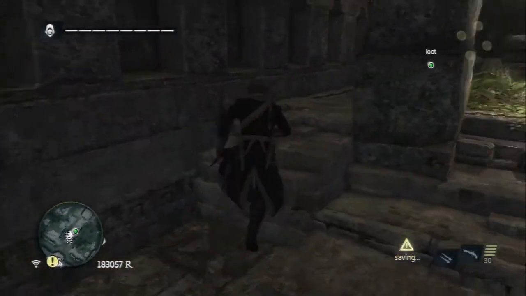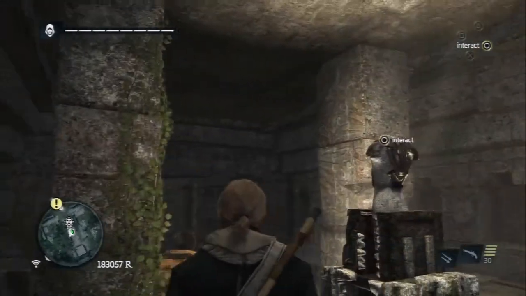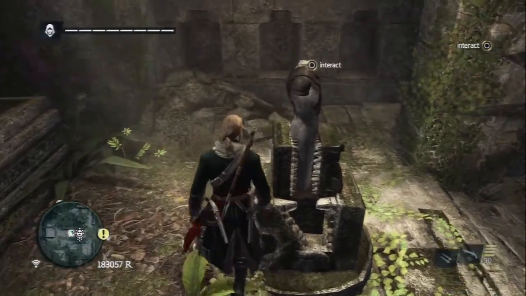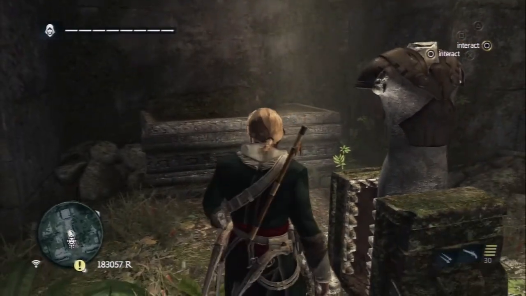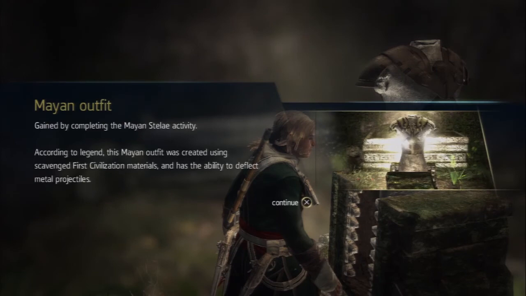Ooh. Ooh, what else is here? Is there anything else here? There's a tomb. Is there anything that could give me a hint as to who used to own this? No, just a weird xenomorph mouth inside a mouth statue. Look at that. It looks like it's just a small piece of armor. Is it a suit? Mayan outfit.